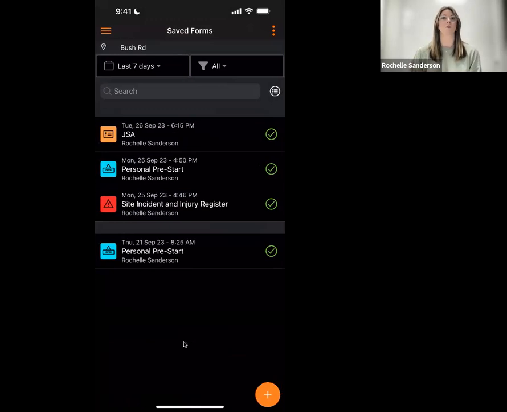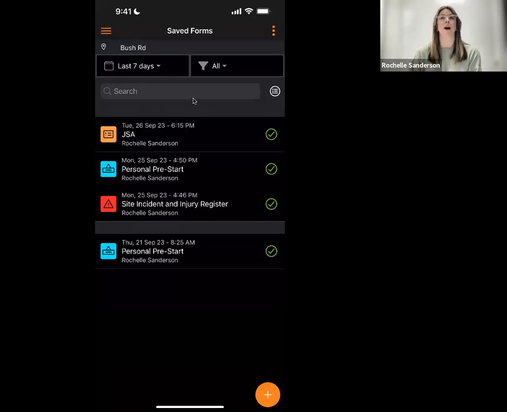Really, really handy is also if you've got incident forms and stuff that you need to keep adding to later. You might have a signature from someone you need to capture, but they're not present. So you'll just save it as a draft, find it in saved forms, go back into it and get that signature from the person you need to. Cool. Additionally, with this, there are the date ranges we need to be aware of, and making sure that we are on the right site to find the right form we need.